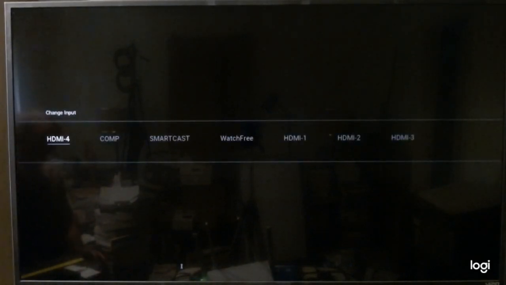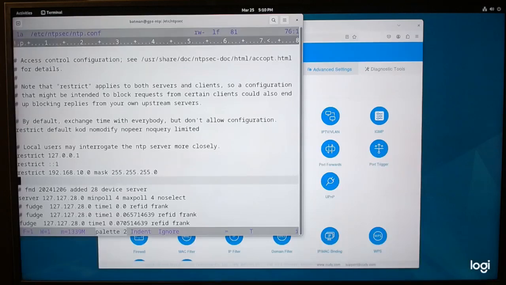Well, oh man, don't tell me I just lost my, did I just lose my, hold on just a minute, let me see if I can get my, I lost my signal, but I think I'm back now. I added that restrict so I can access my local devices on this server.